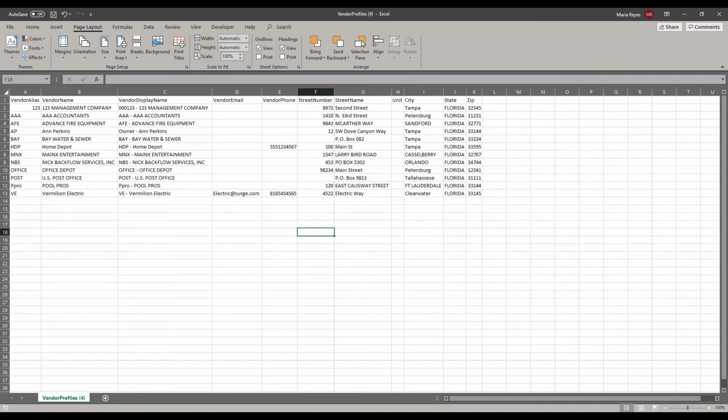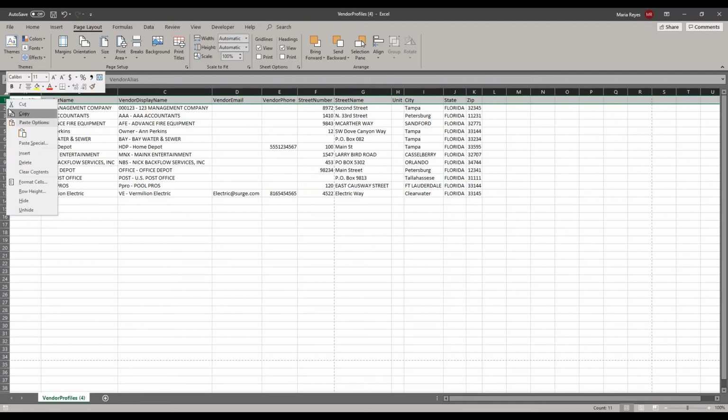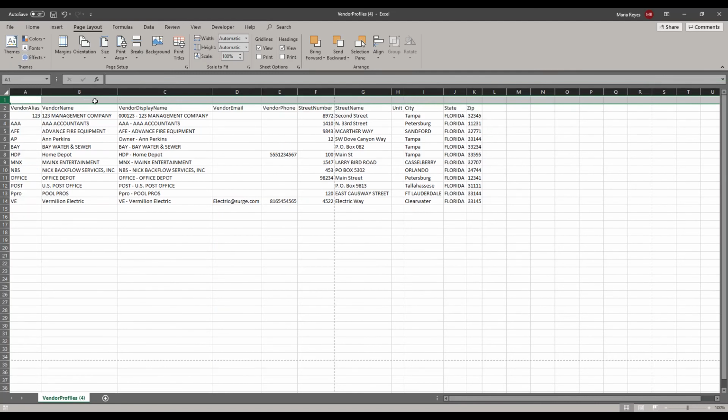So the next thing is, now that I have this report, I want to put it in a PDF, or if I want to email it out. Emailing something in Excel leaves room for things to be changed, and it looks a little bit nicer on a PDF. So one thing that I like to do is add a little header for it. So if you select the first row, right click, insert, you add a blank row.